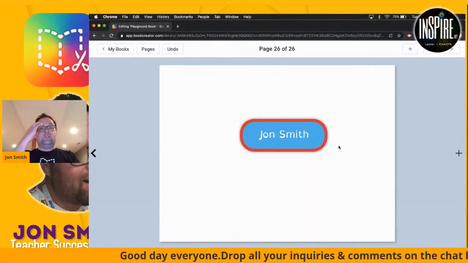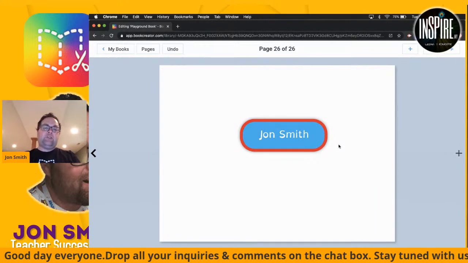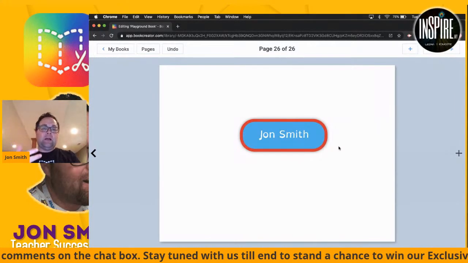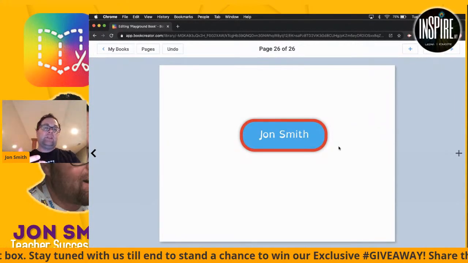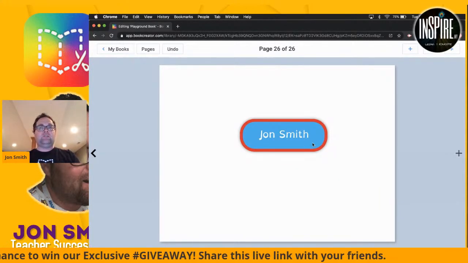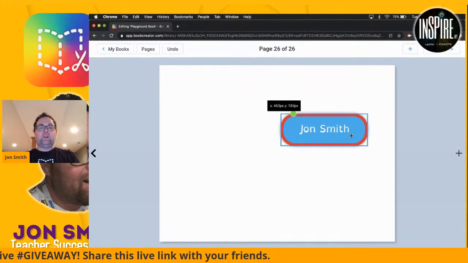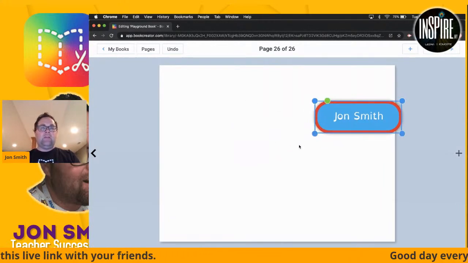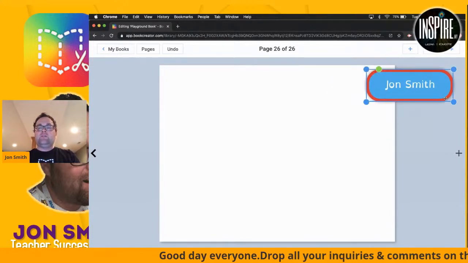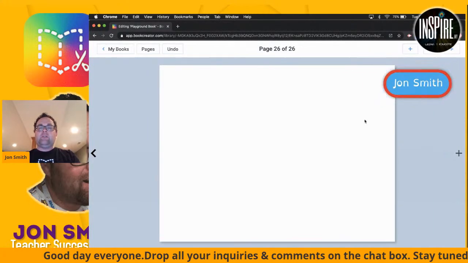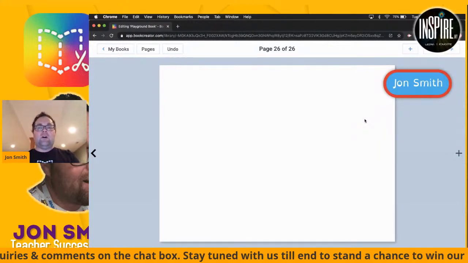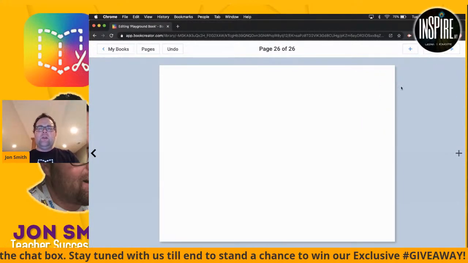But I've seen a lot of teachers use the shape feature for graphic organizers, mind maps, timelines, and to add labels to diagrams and images. During remote learning, one of the things that we've seen teachers use it for a lot is comments. So student writing is on the page, teacher leaves feedback and comments inside the shape, and just leaves it over here off to the side. And now the student can see the comments that the teacher wants them to fix, and then they can make those edits on the page. All right, so that is shapes.